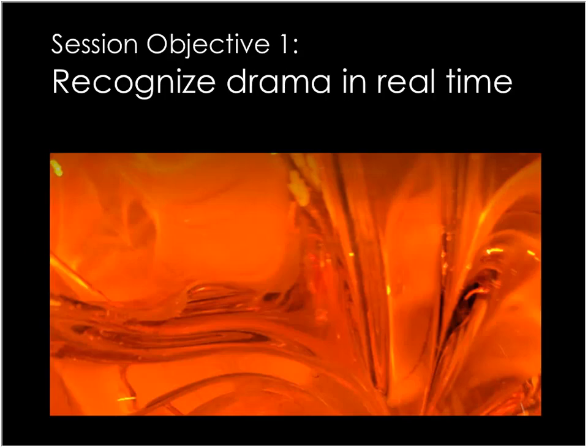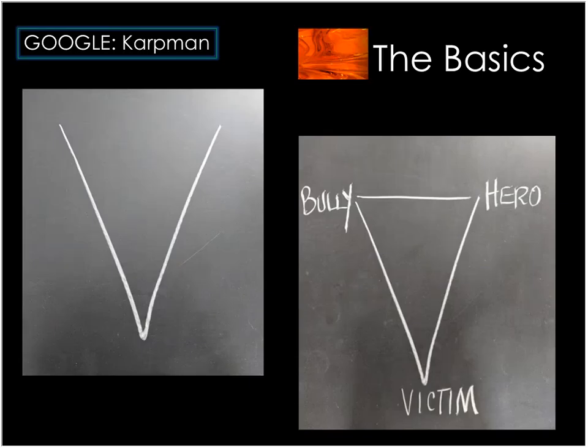Session objective number 1, to be able to recognize drama in real time. So let's dive into this area of our time together today. If you are a happy Googler, and I don't mean to be singling out Google as a search engine, but if you want to Bing it or whatever else you want to do, what your favorite search engine is, you can be Googling Karpman. Stephen Karpman first presented the drama triangle in the late 1960s.